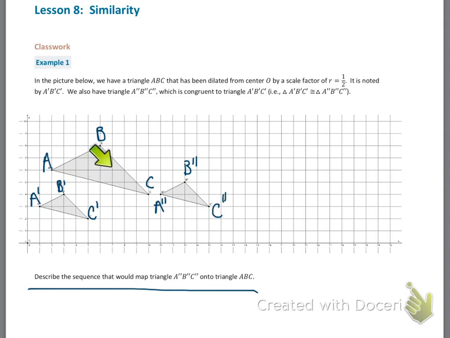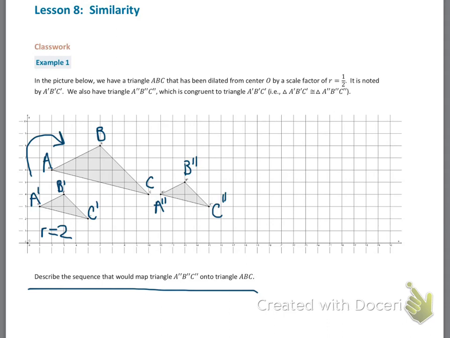Okay, so maybe from past lessons, from what we've done in the first half of this module, you would realize that a scale factor R equals 2 would map that back onto... So we would need R equals 2 to take A prime, B prime, C prime back to ABC. But if we dilate A double prime, B double prime, C double prime by a scale factor of 2, let's look at what would happen to that.